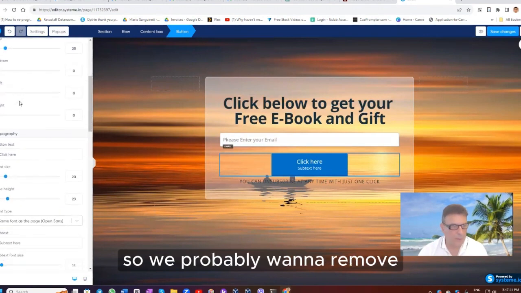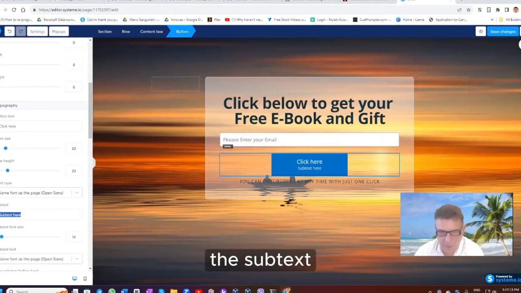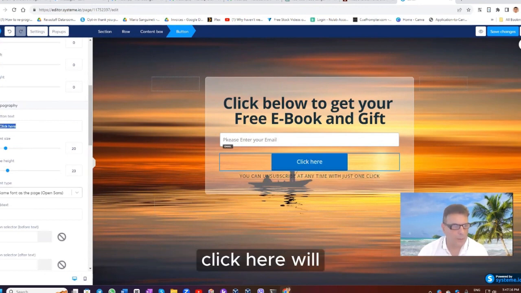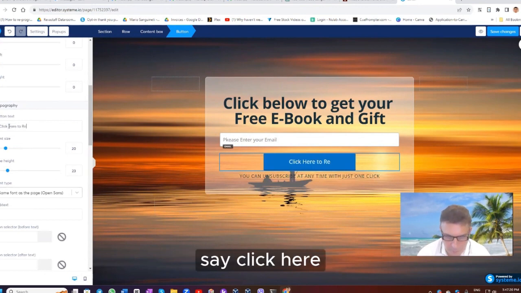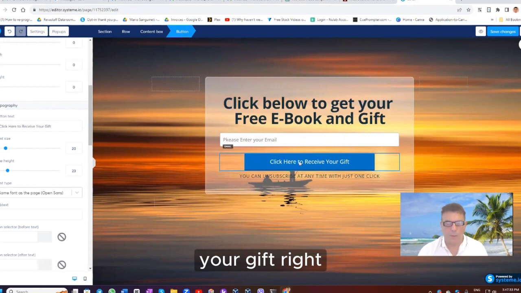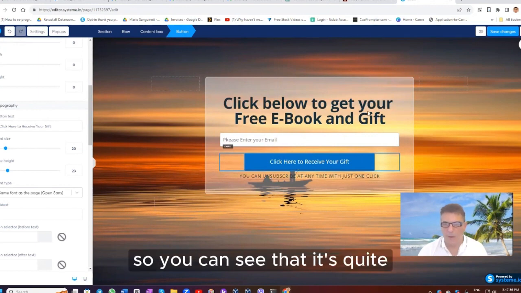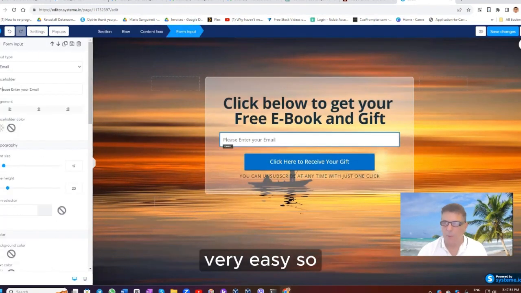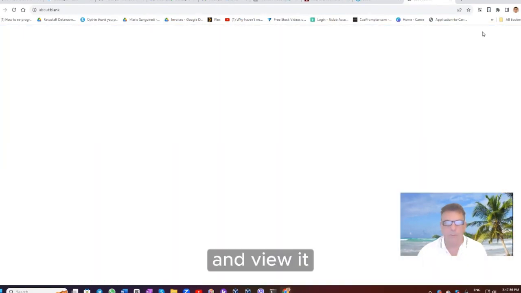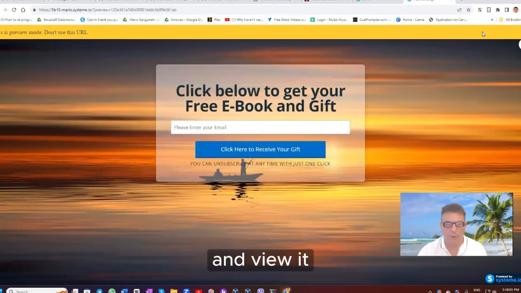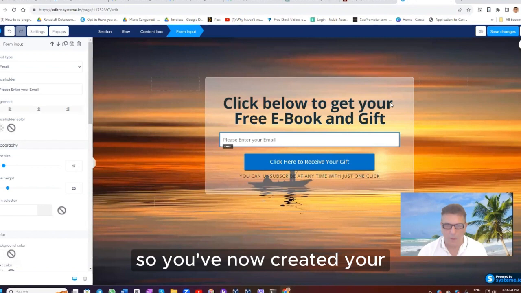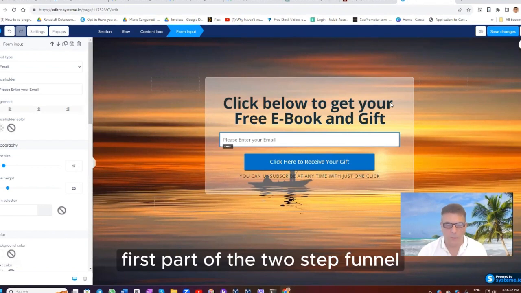So we probably want to remove the subtext in this case, and where it says click here, we'll say click here to receive your gift, right? So you can see that it's quite easy to make changes, very easy. So now we can just save that and view it. And there it is. So you've now created your first part of the two-step funnel.